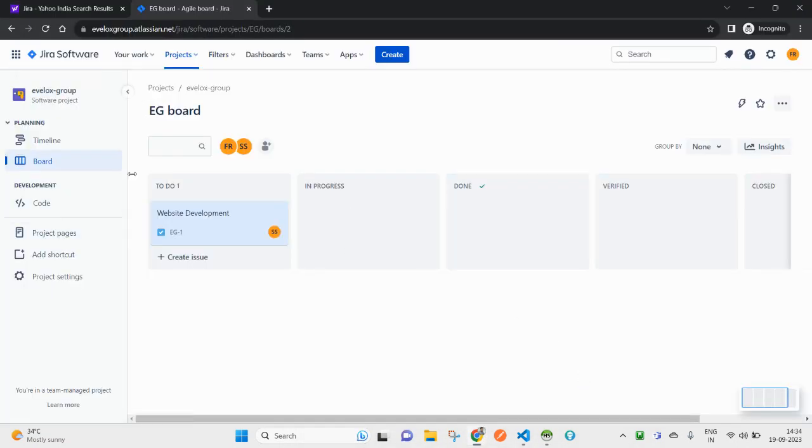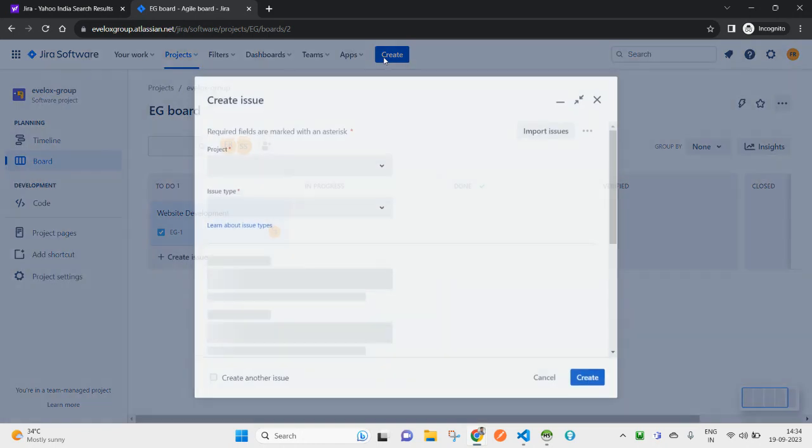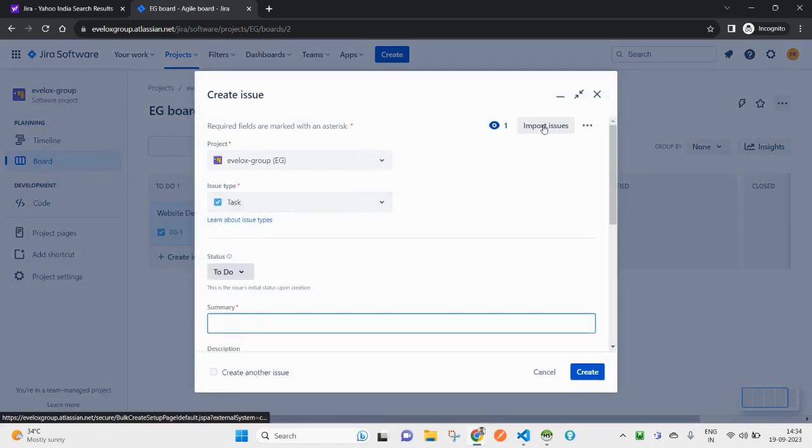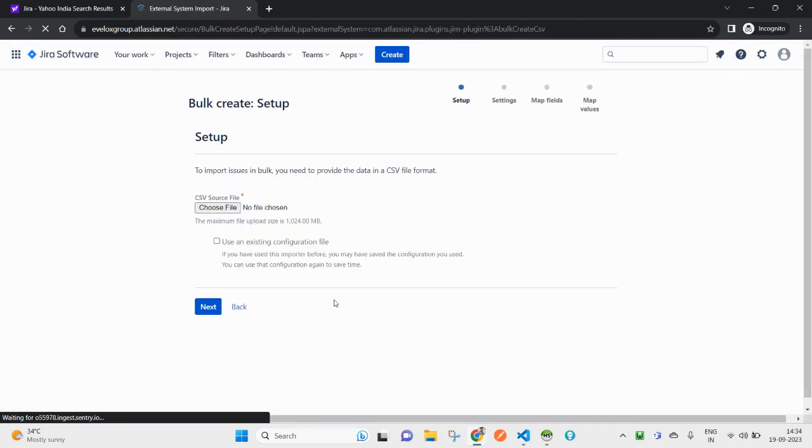So moving to the next step here. So you know how to create issues, tickets, how to create a bug. Let me create a subtask here. Create. You can also import issues here. To import issues in bulk, we need to provide data in CSV format.